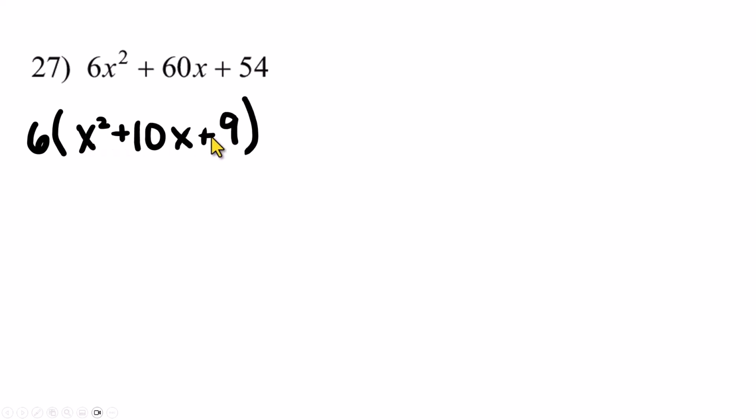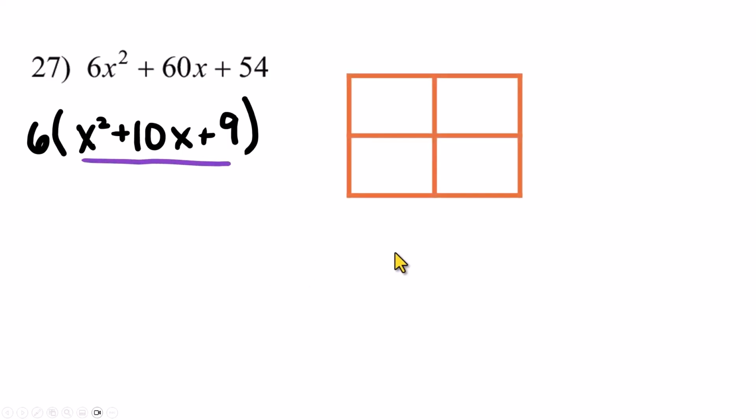To do this, you have to factor x squared plus 10x plus 9. I like to do this with boxes. There's more than one way to do it. A lot of people do guess and check. I like the boxes because at least it gives you something to organize your work.